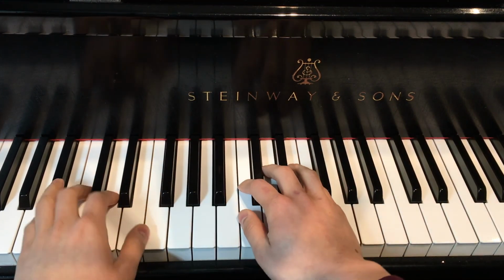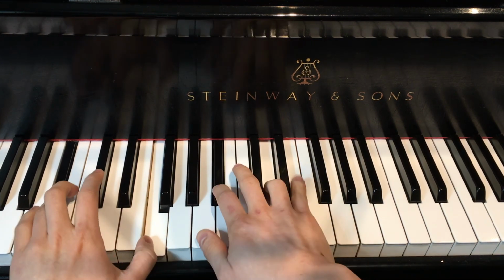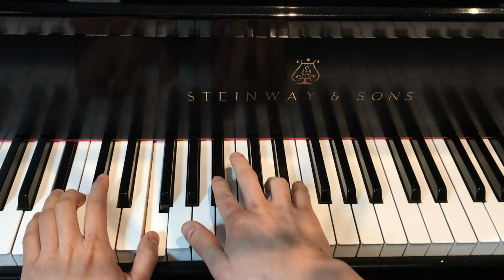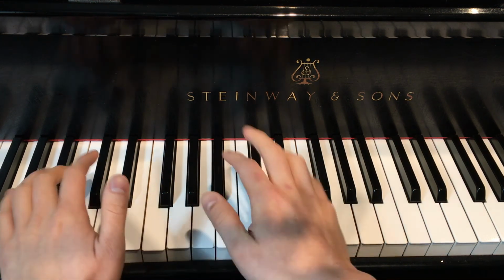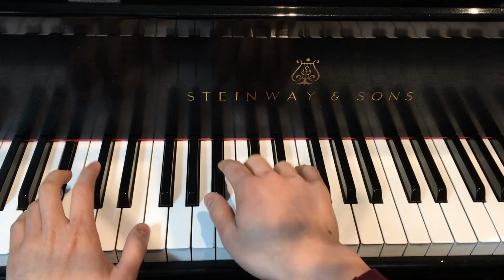So it starts like this. Quite standard B flat major. So it's B flat, F, and then B flat and D here. So it's exactly just a B flat major chord, see? And I'm just splitting it up here.